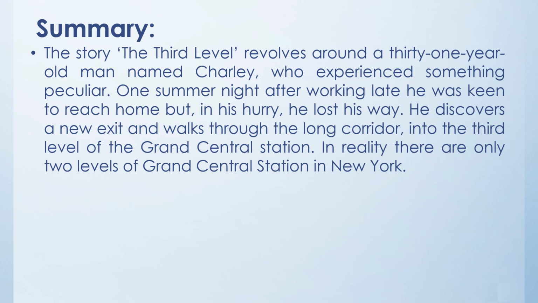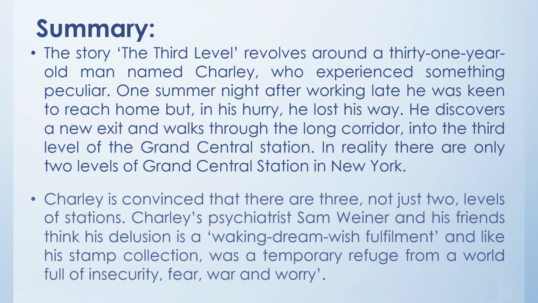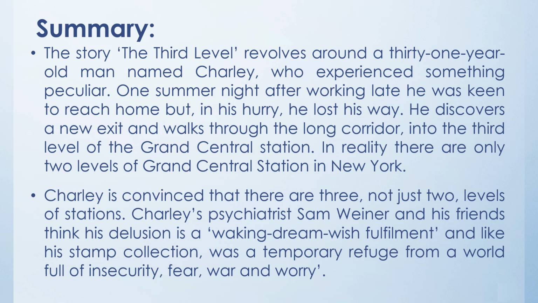In reality, there are only two levels of Grand Central Station in New York. But Charlie is convinced that there are three, not just two levels of stations. Charlie's psychiatrist Sam Weiner and his friends think his delusion is a walking dream wish fulfillment. That means he was daydreaming, or he was hallucinating, and like his stamp collection, a temporary refuge from a world full of insecurity, fear, war, and worry.